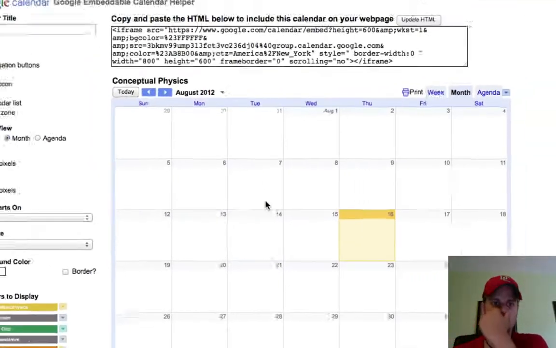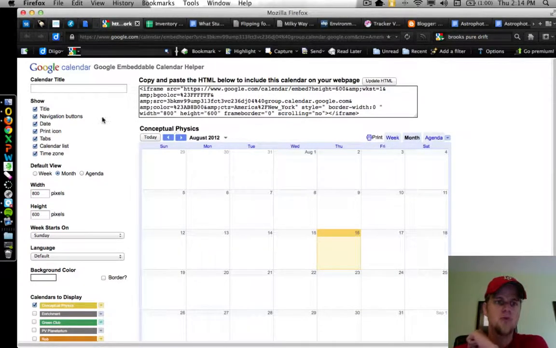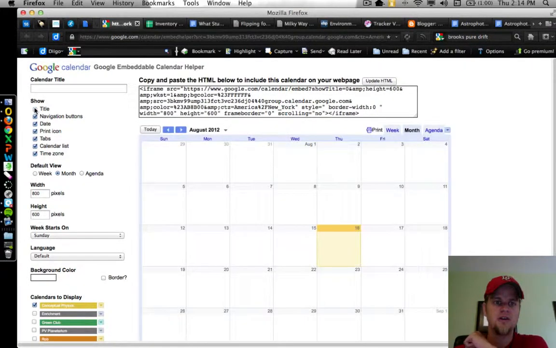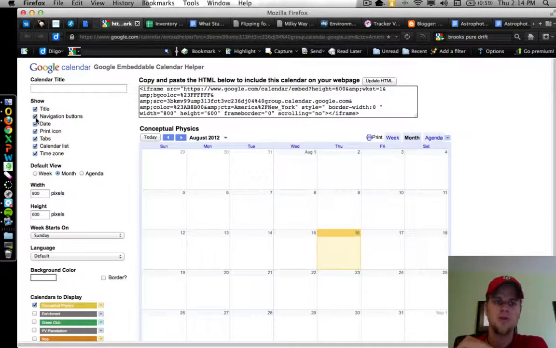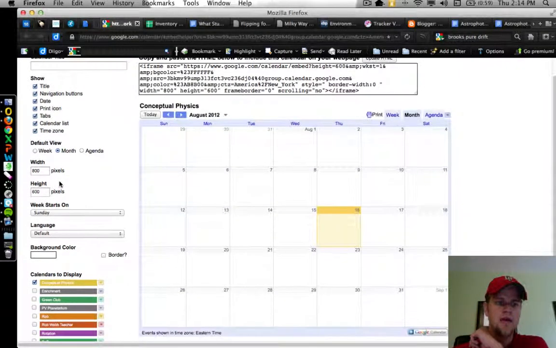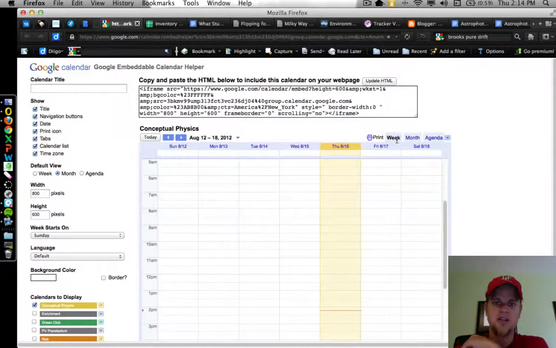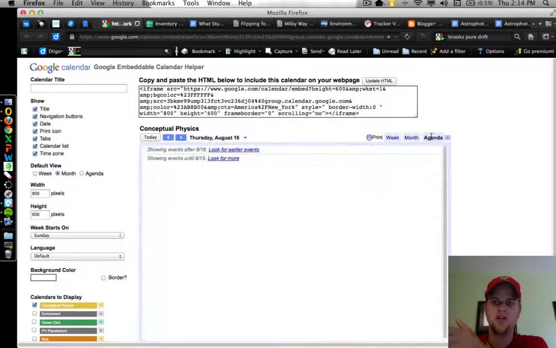For example, you may want to have the title in there. You may not. You may want those little navigation buttons. You may not. You may change what day of the week it starts on. You may even change what it looks like, whether it's a week or an agenda. I like the agenda look, so you can change that here.